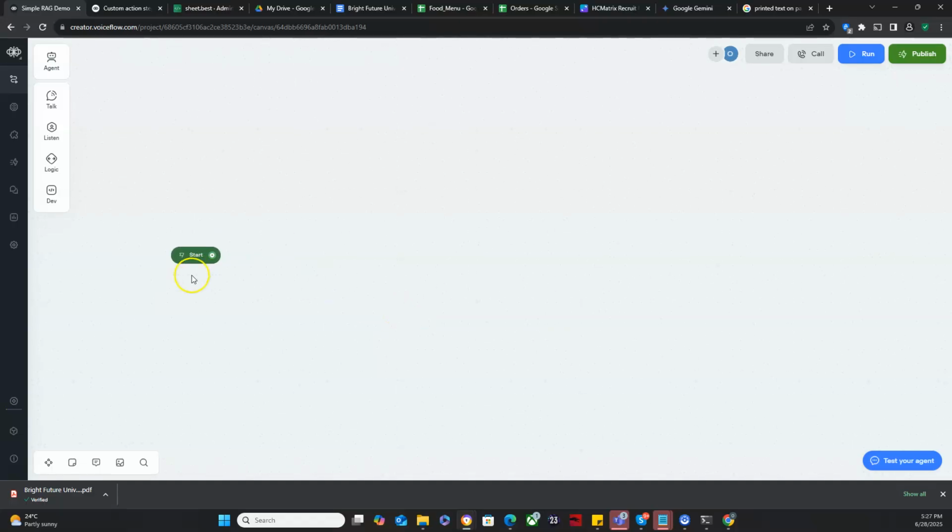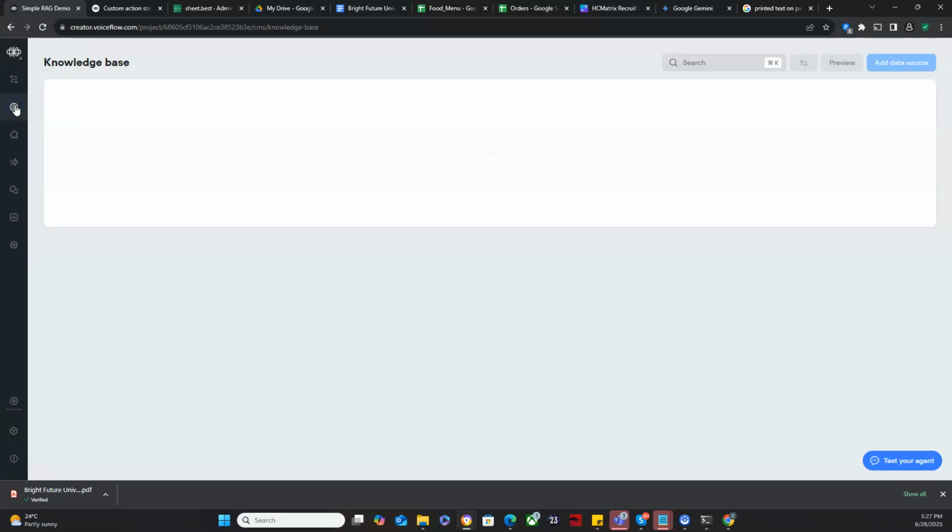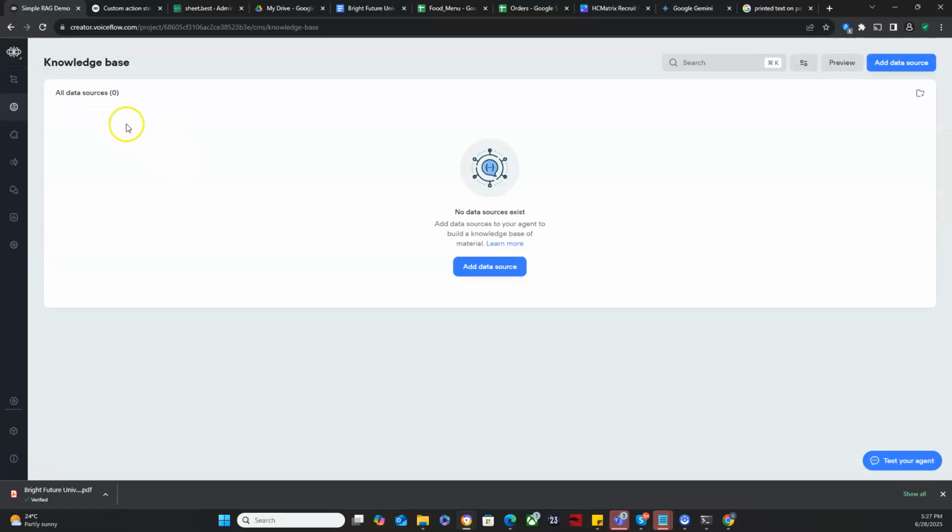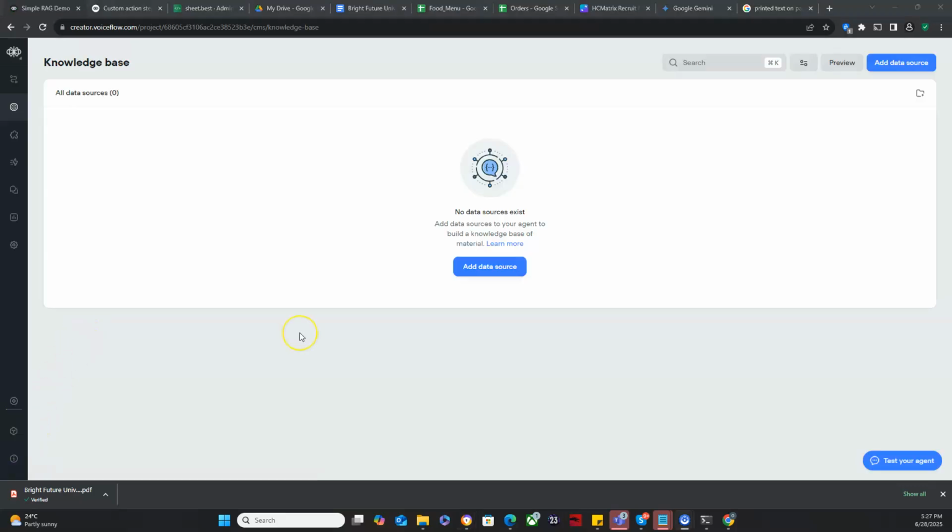Good. So now we need to upload our file to the knowledge base. So we can just come here to this portion here. It says knowledge base. I actually have two files in knowledge base already, but right now it's saying nothing. But if I reload, you should be able to see the files. Oh, I actually had nothing in the knowledge base. Well, that's fine. So we can add a file then.